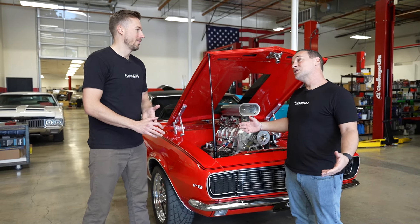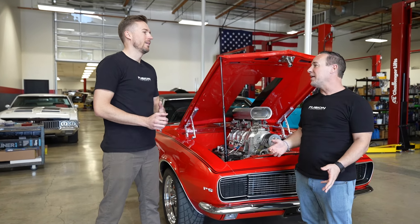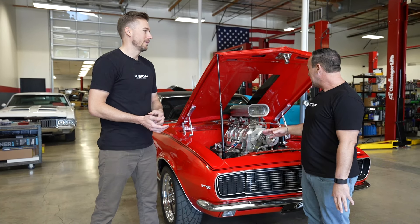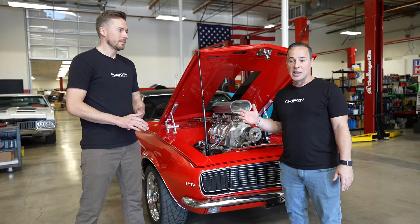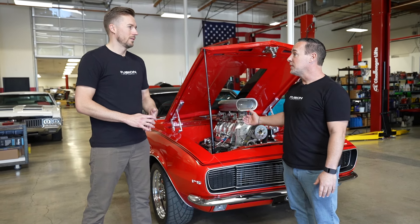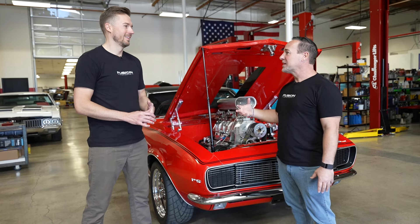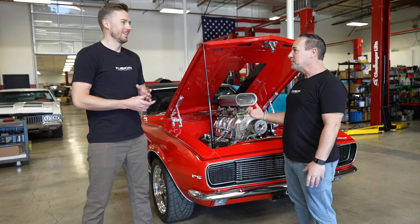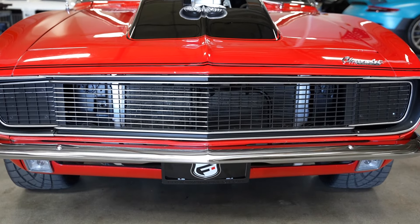She's got McLarens, she's got the right collection, but she loved this thing. She's like, this is so cool. Now that she loved it, she leaves a lot of her cars in the US, but she asked us to ship this back to the Philippines. So here's an old school, the most American 67 Camaro flying into the Philippines and going to be used down there. That would be cool, and they don't see stuff like that.